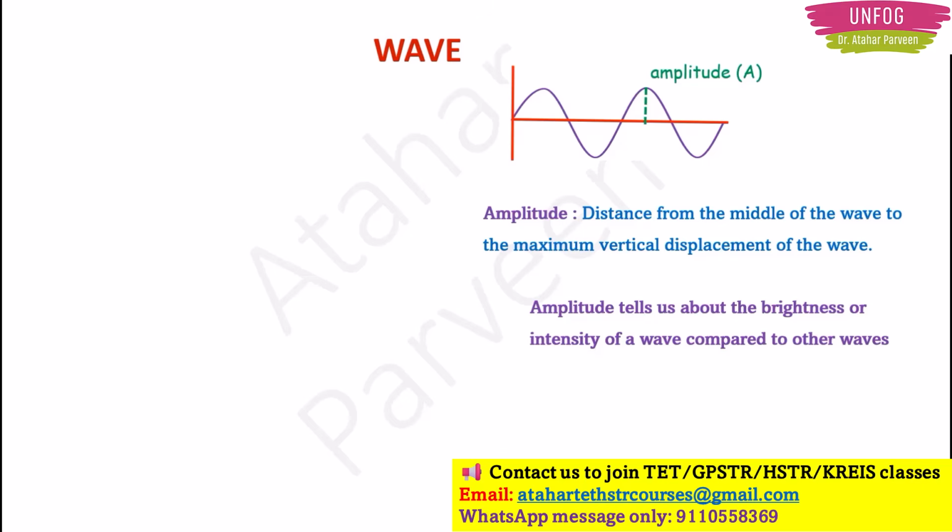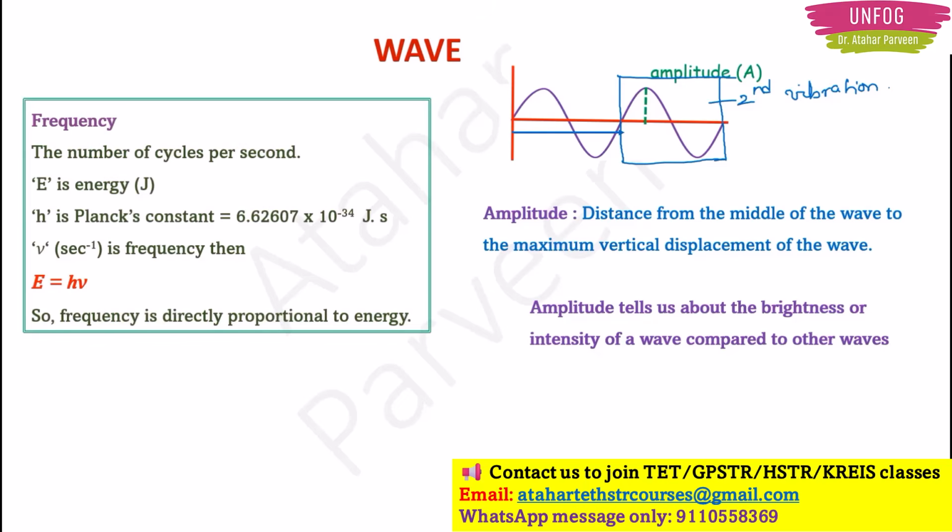Okay. Now let's talk about frequency. Here, this is one vibration, right? One vibration or one oscillation. Then this one will be the second vibration or second oscillation. Now these are numbers of cycles, right? One vibration is one cycle, second vibration is second cycle, isn't it? And it will go on. This wave will have many, n number of cycles. The number of cycles occurring per second is known as frequency. The symbol for frequency is nu, a Greek letter, and the unit is hertz, H-E-R-T-Z, or per second.